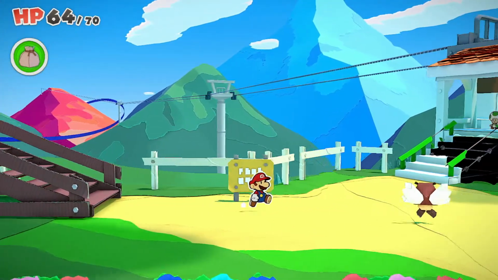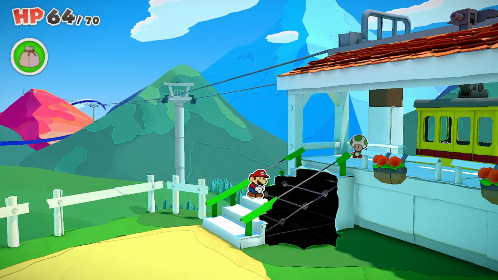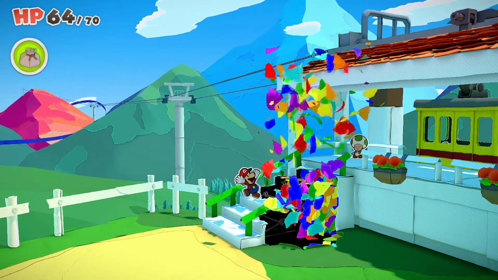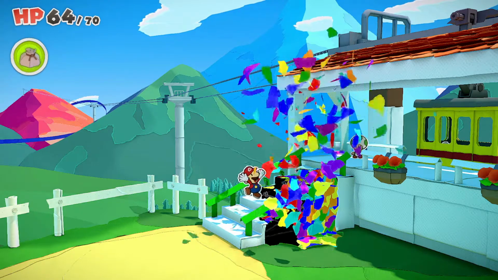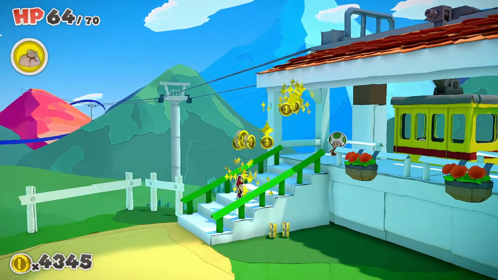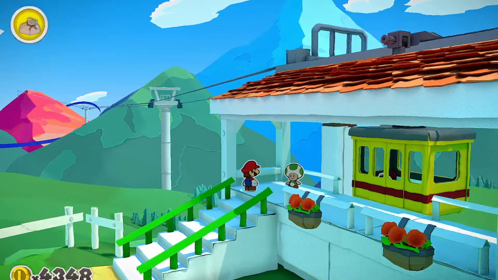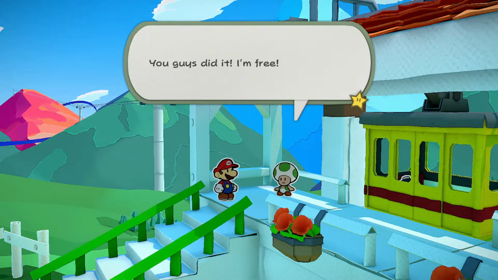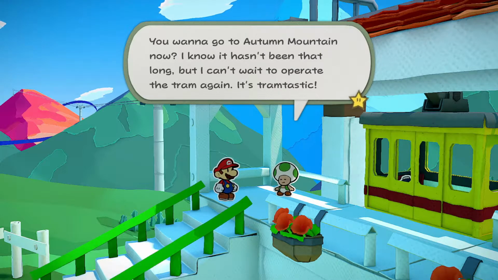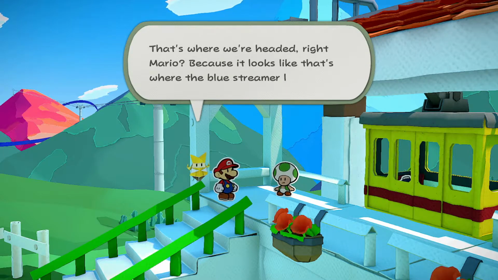And if you recall, we're not dealing with you. You gotta fix the stairs because this guy's tram is all fixed and he's our trip over. Grab all our coins. Without grabbing the bad guy. And you guys did it. I'm free. You want to go to Autumn Mountain now? I know it hasn't been that long, but I can't wait to operate that tram again. It's tramtastic. That's where we're headed, right, Mario?